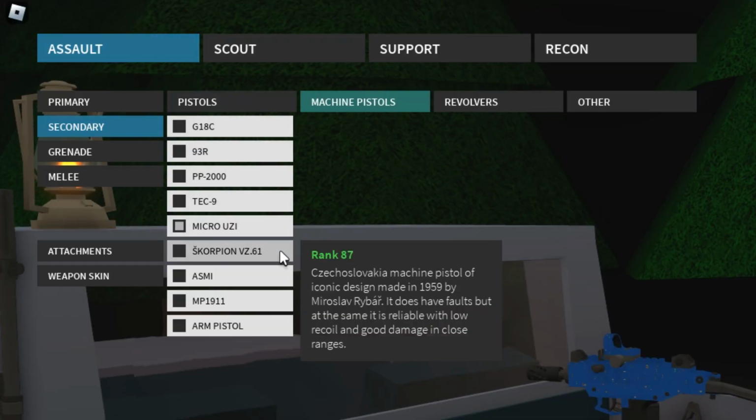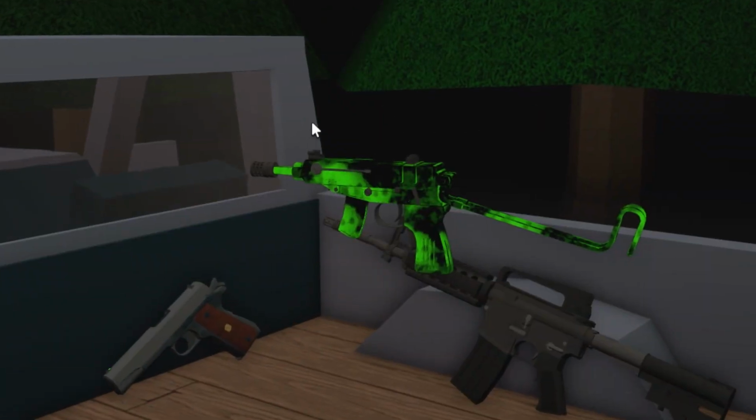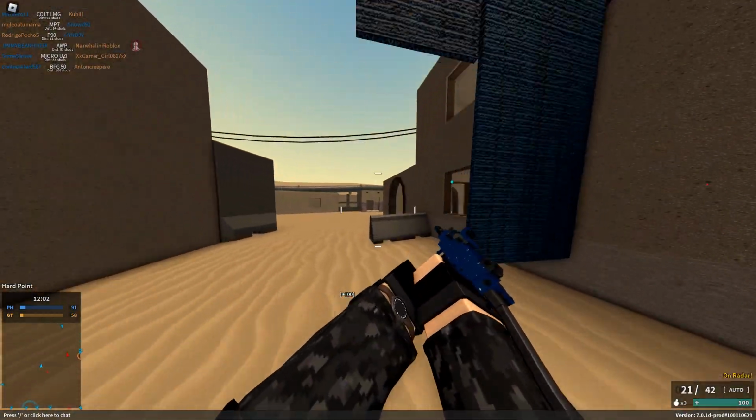Luckily, unlike its relative the Scorpion with Rat Shot, which is pretty much the same concept as Strike 3, and only has a magazine capacity of 10, the Strike 3 on the Micro Uzi has a 20 plus 1 capacity, which of course you're going to need every single round of, but we'll get to that later.